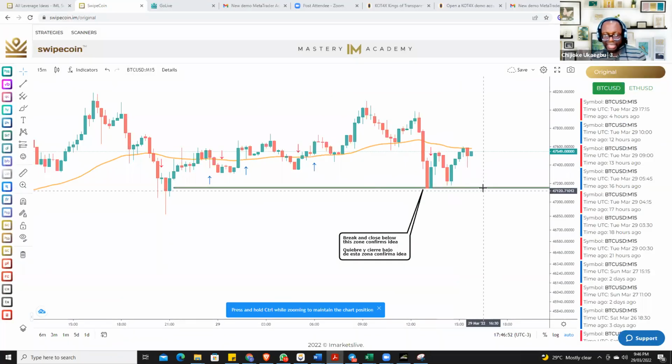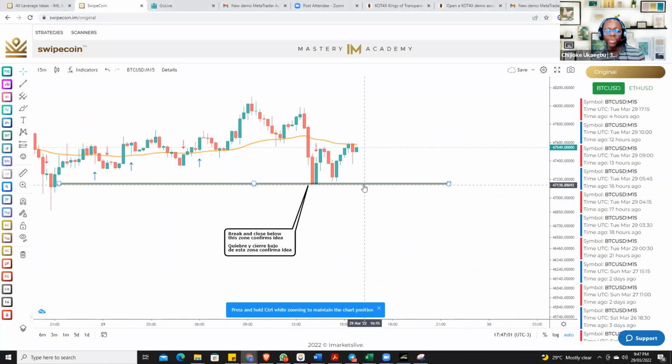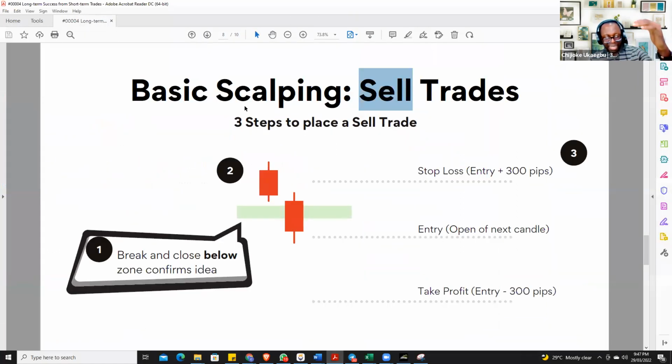Okay. This is the line. The red and green candles are far away from this line right now. For us to know that we are ready to take a sell trade, we want the candles to come down towards the green line and form something similar to this kind of pattern. One candle gets very close to it, and then another candle goes below that green line. The very action of this candle going below or going through the green line is what you call breaking it. So that is the break.